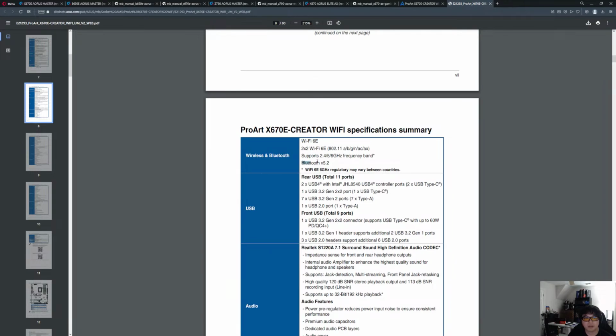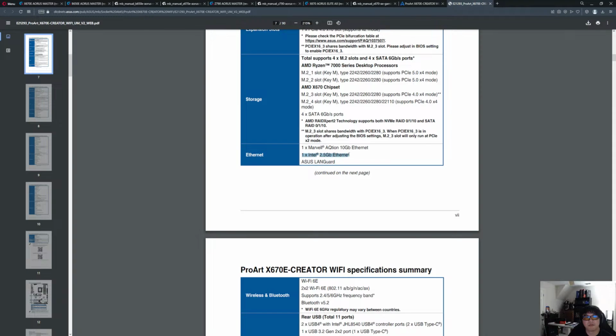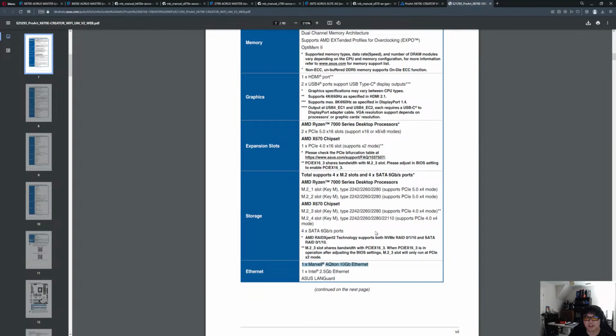So it's got Wi-Fi and Bluetooth. So the Wi-Fi 6E takes 1 lane. This takes 1 PCIe lane of either Gen 3 or Gen 4, doesn't matter. And then they've got dual LAN. Okay. So they've got a Marvell 10 gigabit Ethernet on here, and they have an Intel 2.5 gigabit on here. So the Intel 2.5 gigabit Ethernet takes 1 lane of PCI Gen 3 or Gen 4, and then the Marvell 10 gigabit Ethernet takes 2 lanes of Gen 4, or, well, actually, I think you can do 2 lanes on Gen 3. So now the only question is, where is the USB 4 going to go?